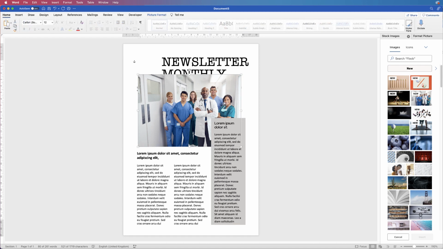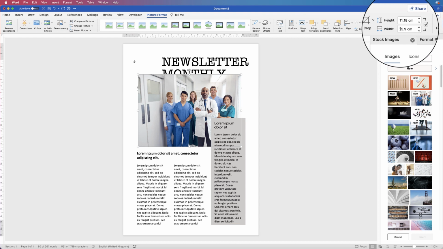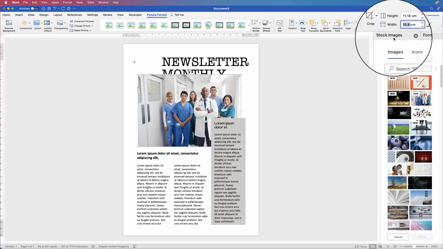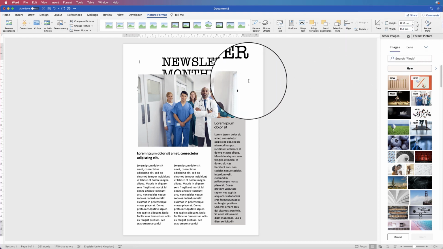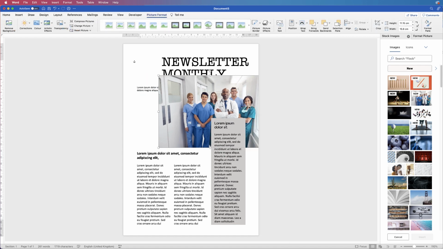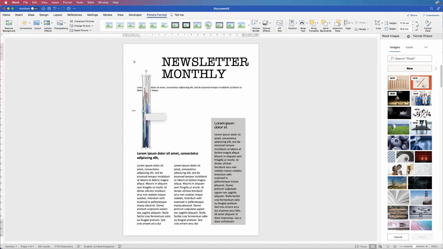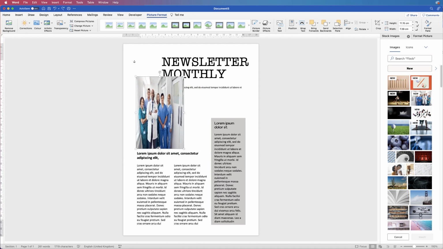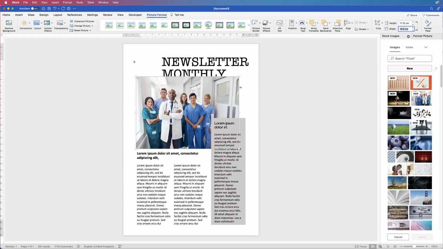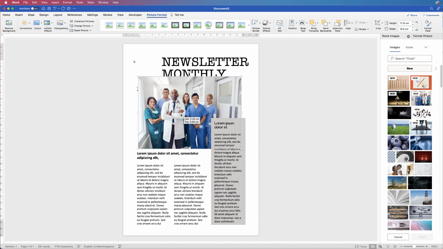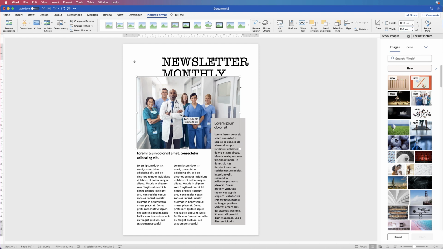Now, the one thing I am going to do is I'm going to flip this picture. So select it, go to picture format, and I can see the width is 15.9. I'm just going to copy that, Command or Control C, and then weirdly, I'm going to flip it this way, pull it across, go back up, paste the width in, uncheck the box and press enter, and you can see now we've got a perfectly flipped image. That's the only way I found out how to do it in Word. If anyone else has a way to do it, I'd be very interested.